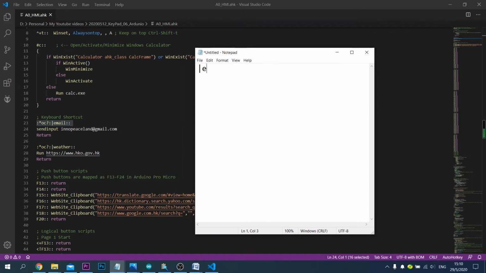When I type my email, it maps to my email. When I type my weather, it opens the weather website.